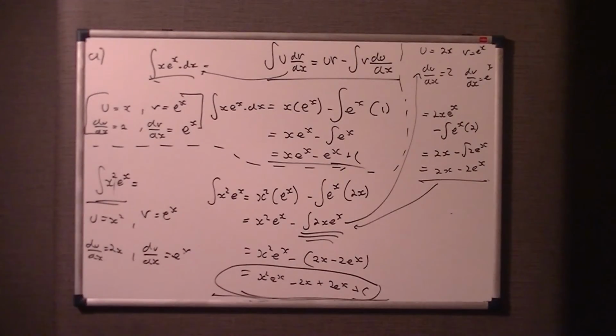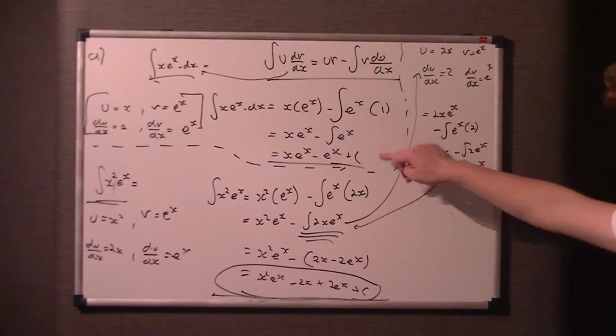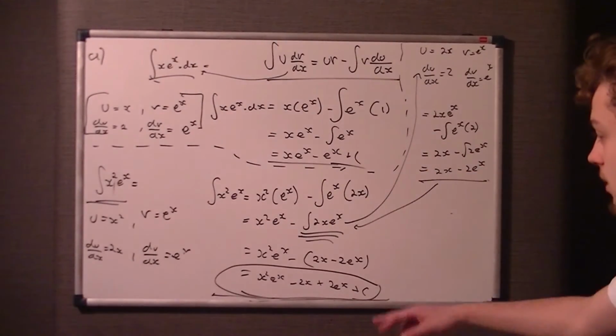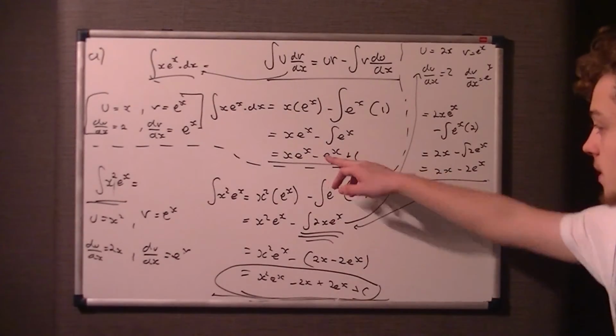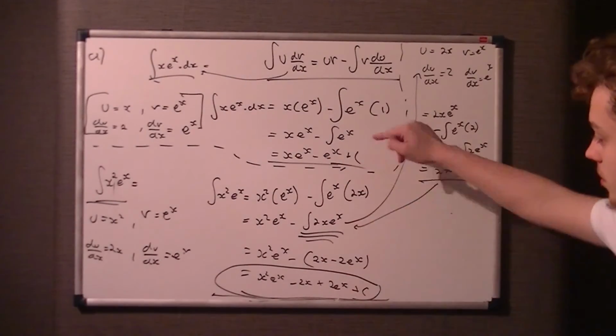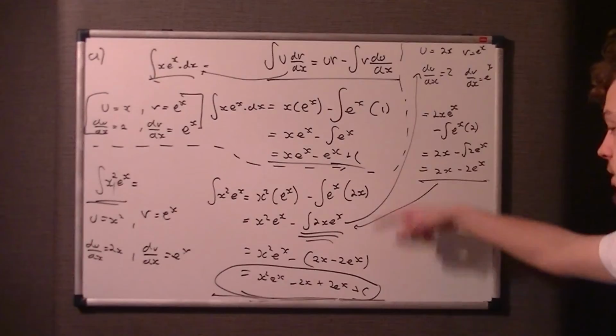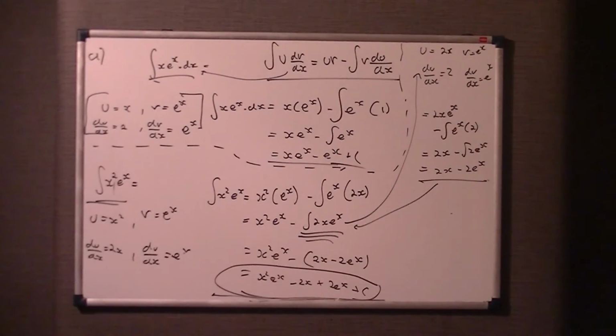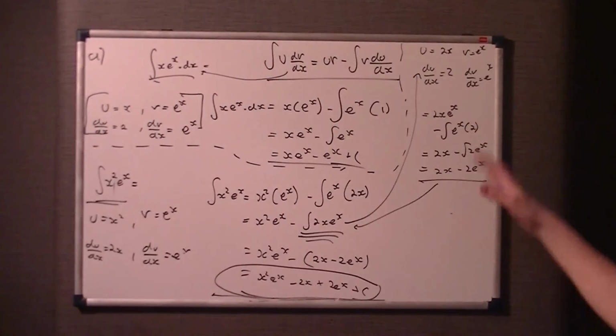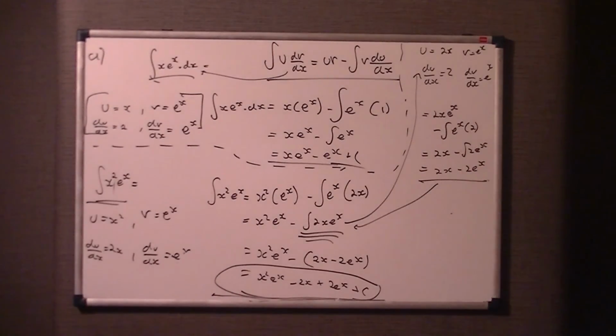So if you do see a method that I've missed, because it says hence, you generally use this answer for something. I mean, the only thing I can see here is, well, this is 2e to the x. You won't be able to spot the answers. There's nothing you can multiply this by to get this, because if you multiplied it all by x, you wouldn't get that. So as far as I can see, there's no direct pattern between these two, A and B, apart from the method. So I don't know why it says hence. But if you do have an idea, please do let me know, for the benefit of me and everyone else. But really, as I said, if you just follow that, you get the right answer anyway, so I don't see why you need to confuse it.